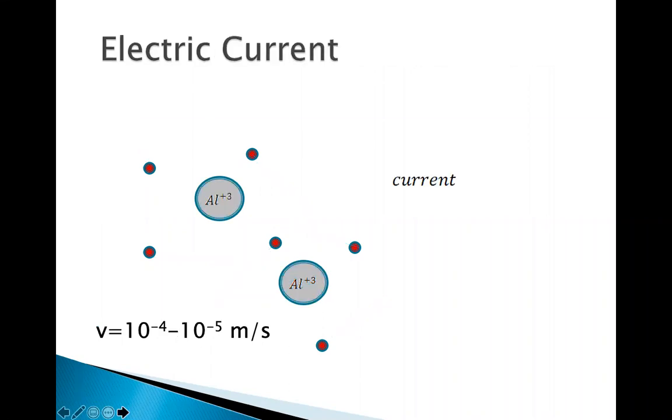Then these electrons can form a current. They can flow along some direction when a voltage is applied. So when you apply a positive voltage on the right and negative on the left, the current will move from positive to negative. The direction of current, by definition, always moves from a higher potential to a lower potential.